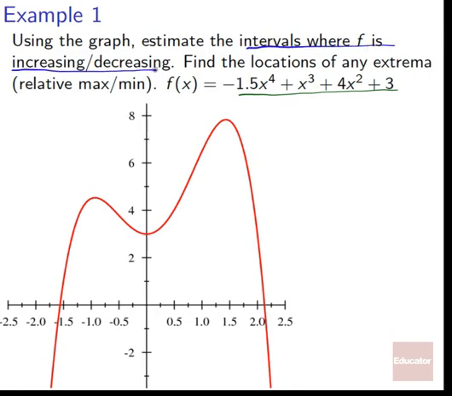So first off, it is increasing from all the way down, and we can probably trust that it's going to keep going down because we've got negative 1.5 x to the fourth. So it is increasing up until just after negative 1.0. So increasing from negative infinity, because it goes down as we go to the left, but we read from left to right. So it's increasing from negative infinity up until, let's say that's negative 0.9, because it's just after negative 1.0.